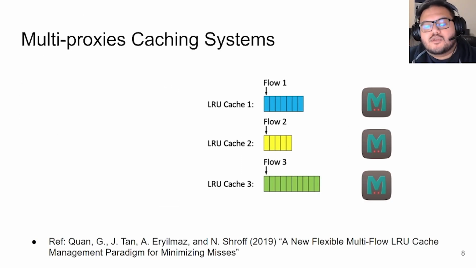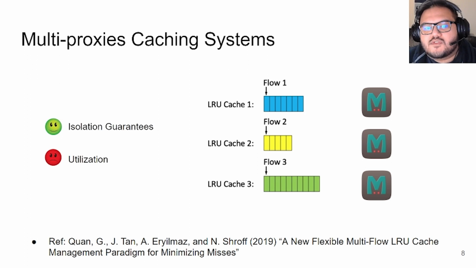One method of doing so is to have a dedicated caching instance for each proxy. There are two properties that we need to consider in this design. The first thing is that this design provides an isolation guarantee between proxies. What I mean by this is that no user should receive less cache space than what they're paying for. However, in such a design, we can have multiple copies of the same object in different instances, especially if we consider a workload that is highly skewed in terms of popularity.